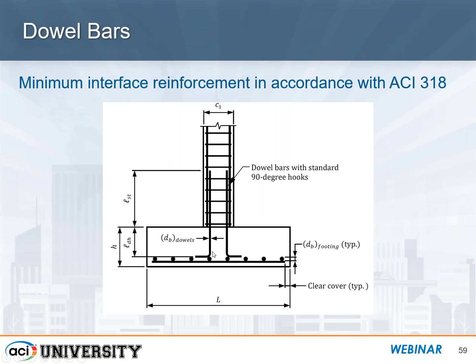Say maybe about where I'm drawing this line with the mouse. And from there up to here would be your LDC, your development length, I should say, for that dowel bar below the top of the footing, which would be less than LDH. I hope that adequately answers it.